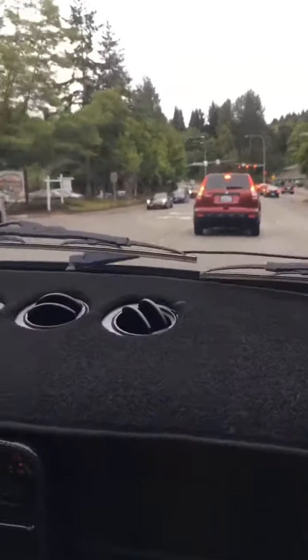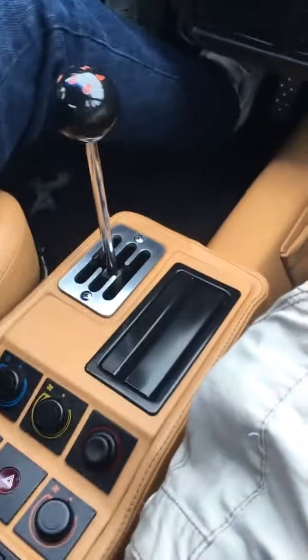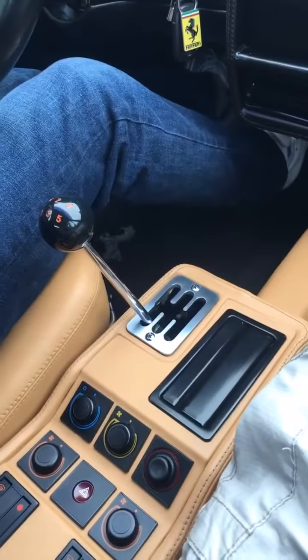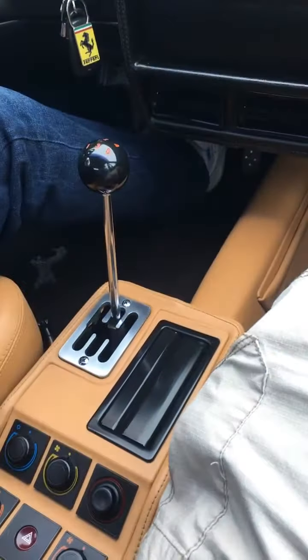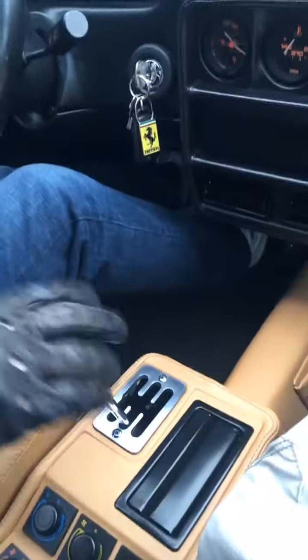Not second gear for sure. I might be able to hit it in third gear if I redline it. And this is a 32-year-old car — its direct competition was the Porsche 911 back in the day. These handle better — it's mid-engine. And it's a five-speed. The top position is reverse, and it's a dog-leg first gear. In racing you never go less than second gear — second to third gear is really easy.